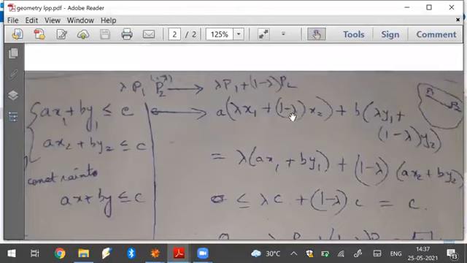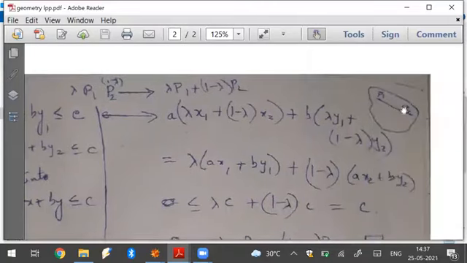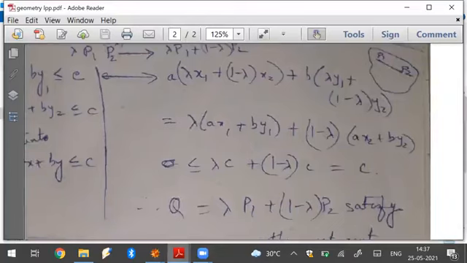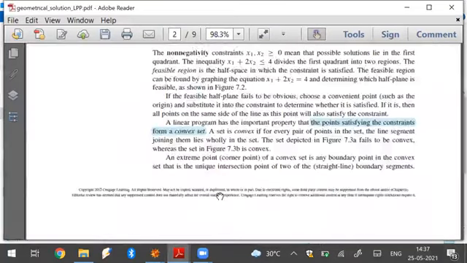That is what is said for a linear programming problem. Had it been non-linear, we could not have said this so easily. If points satisfy the given constraints, then you take the convex combination of those points. You cannot take just any combination; you have to take the convex combination, lambda and 1 minus lambda, which adds up to 1. That means any point lying on the line joining the two points will also satisfy the given constraint.